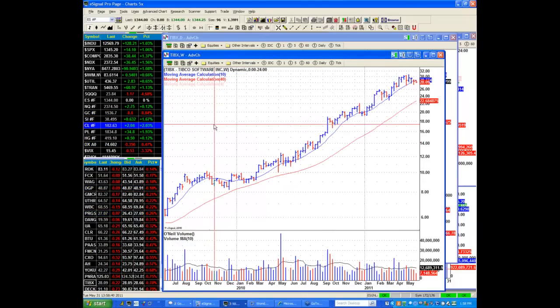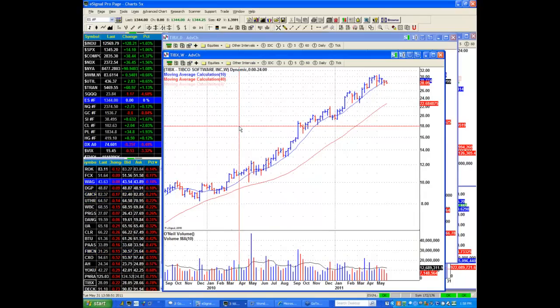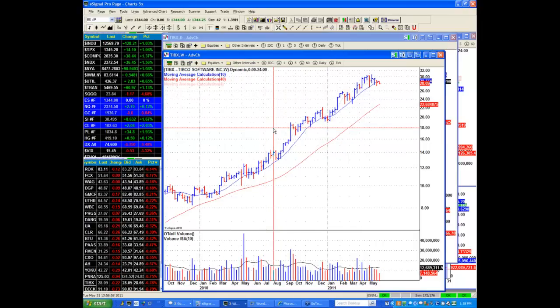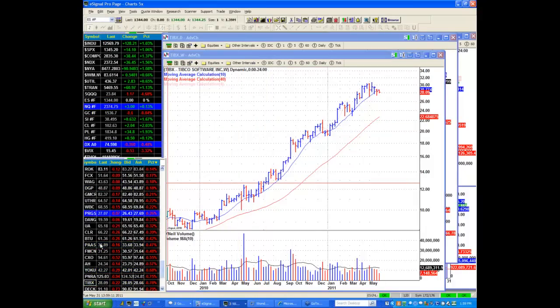Here you have TIBCO Software, which is a story I like on the basis of the fact that it provides social media integration software for businesses. TIBCO actually was working with several companies. Accenture is one of them as a partner, and that's going to broaden their exposure on Accenture's platform in terms of offering their software. It's very interesting stuff. I would look more into that company. They've got some interesting videos on their website for TIBCO.